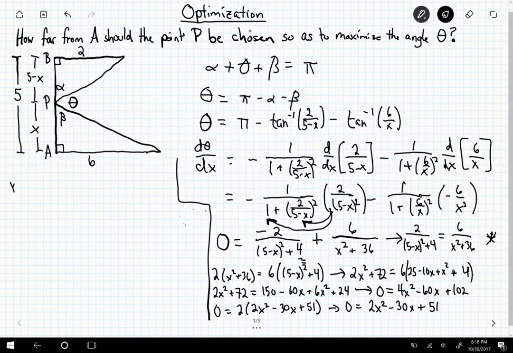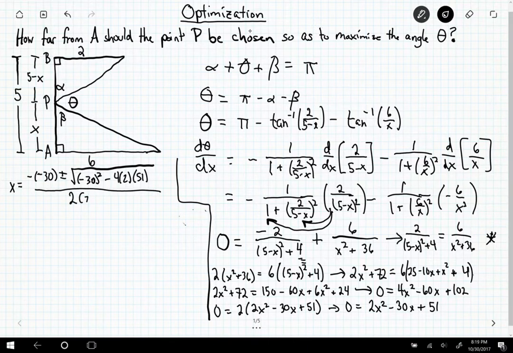Quadratic formula, if you recall, goes x equals negative b, and I'll sing the song actually if you'd like. The Pop Goes the Weasel song, you can always kind of remember it. It goes negative b plus or minus square root b squared. Oh, that square root's awful. So let me try to start that over. Negative b plus or minus square root b squared minus 4ac, and your a is 2 and your c is 51, all over 2a, and a is 2 once again. So we have all our values there. Hopefully you enjoyed that singing.